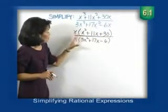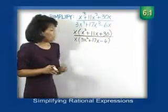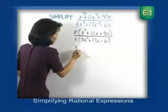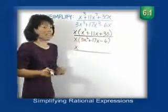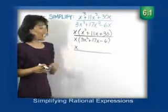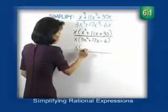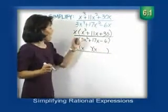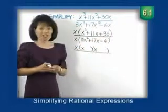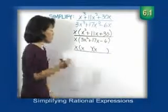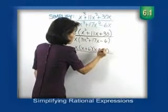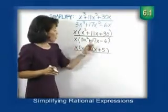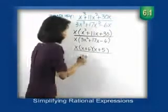Now, again, as I previously said, this is not in factored form yet, and neither is this. In fact, we have to factor these two trinomials. So here we go. At least in the numerator, these are the kind of trinomials that I personally prefer to factor. And the reason is because that leading coefficient is 1. So when we factor leading coefficient 1, we know that the only two possibilities here are x and x. So give us that x squared. Product 30, sum 11. What comes to my mind is 6 and 3. Excuse me, not 6 and 3. How about 6 and 5? 6 times 5 is 30. 6 plus 5, 11. That works out. Now let's look at our denominator.